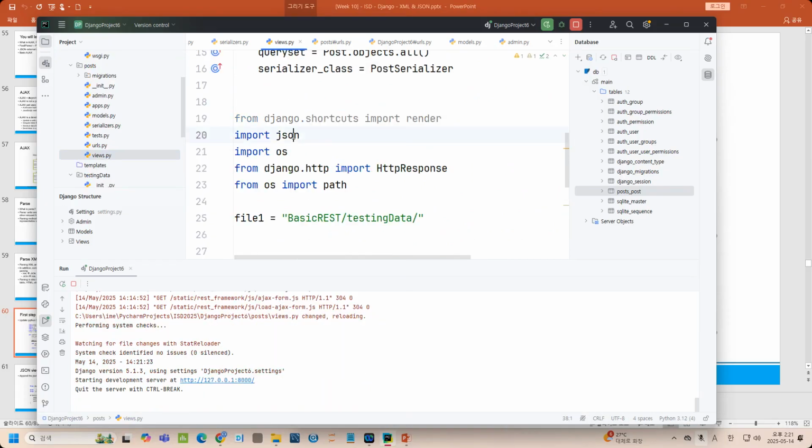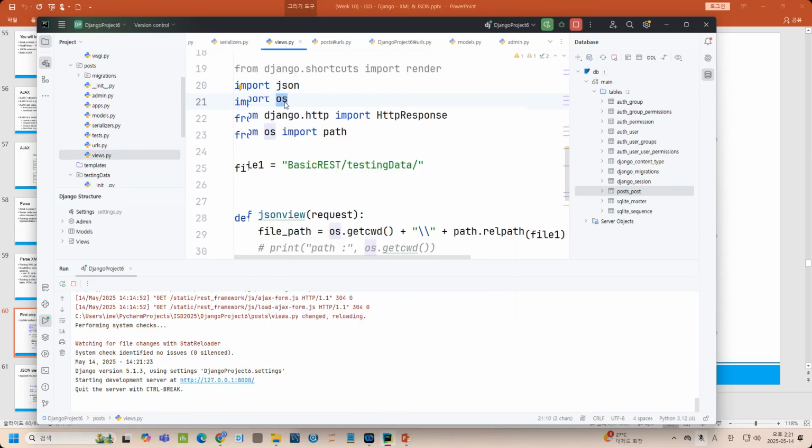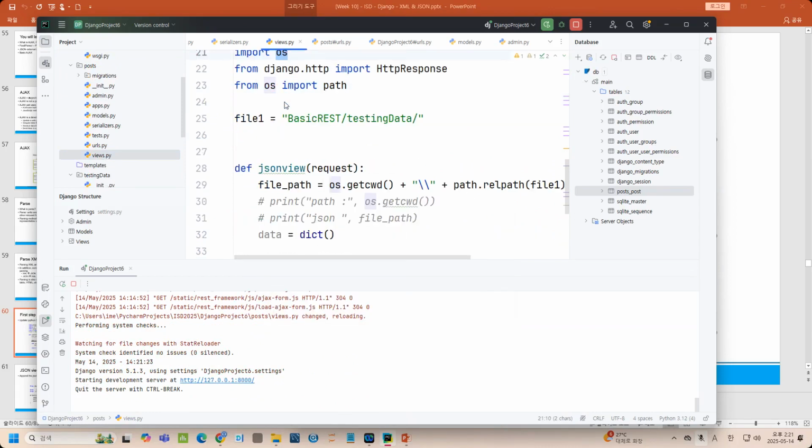So I'm going to use JSON, and then I would like to check what the OS is, the operating system. I hope it is correct because some of you use Mac. If your OS is Mac, it will try to find the location of your folder. If my computer is Windows, it is also finding where the file that I created is.